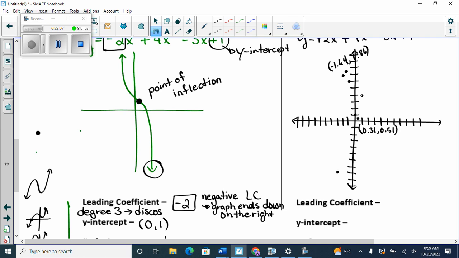Like if I'm drawing this one here, I'm just going to sketch it. I don't know if it's going completely up. And there's really no point between this one and this one. I'm just kind of randomly sketching. I can get the x-intercept. How do I find the x-intercept?